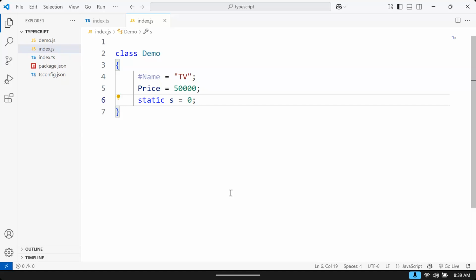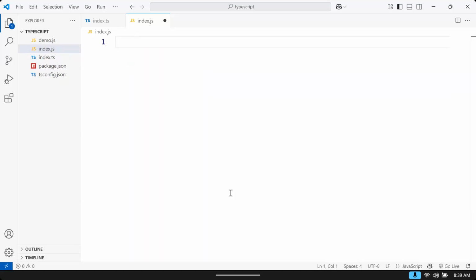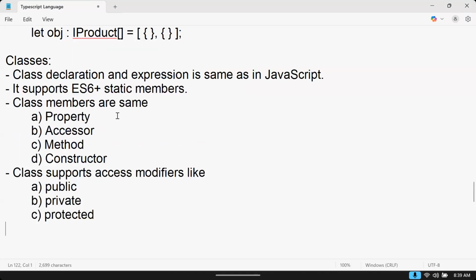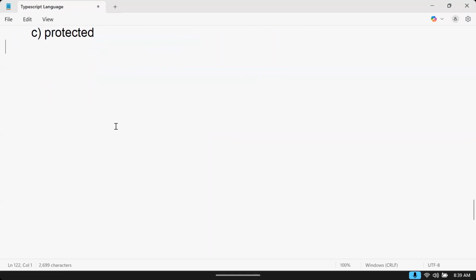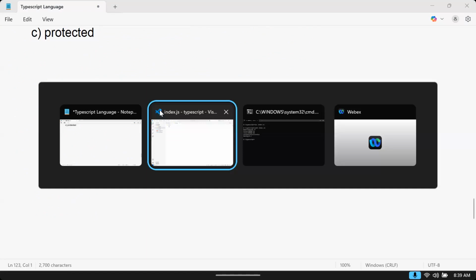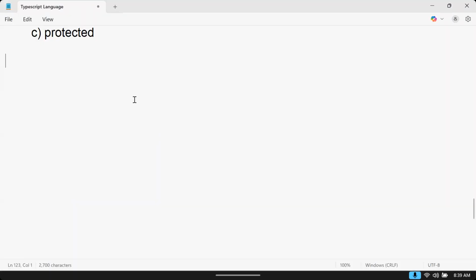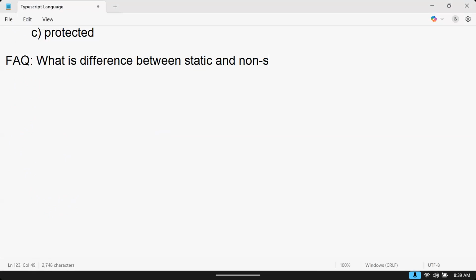So here we'll see one new concept. What is static, non-static? I will give a simple concept. What is the meaning of static, non-static? So let's put a point here. The question is, what is the difference between static and non-static?